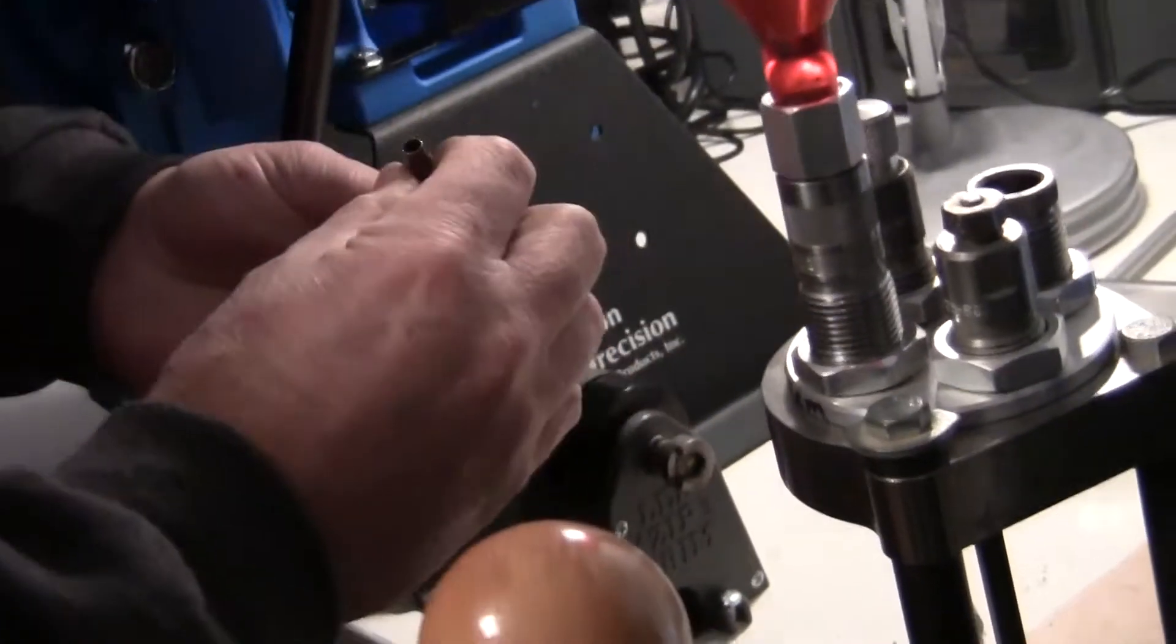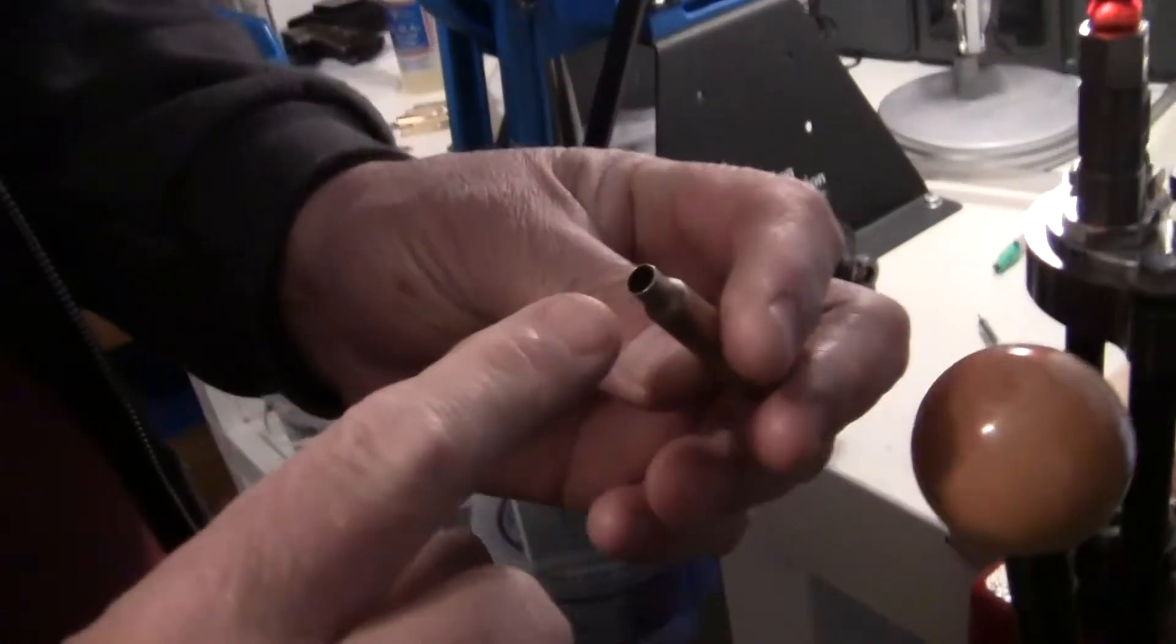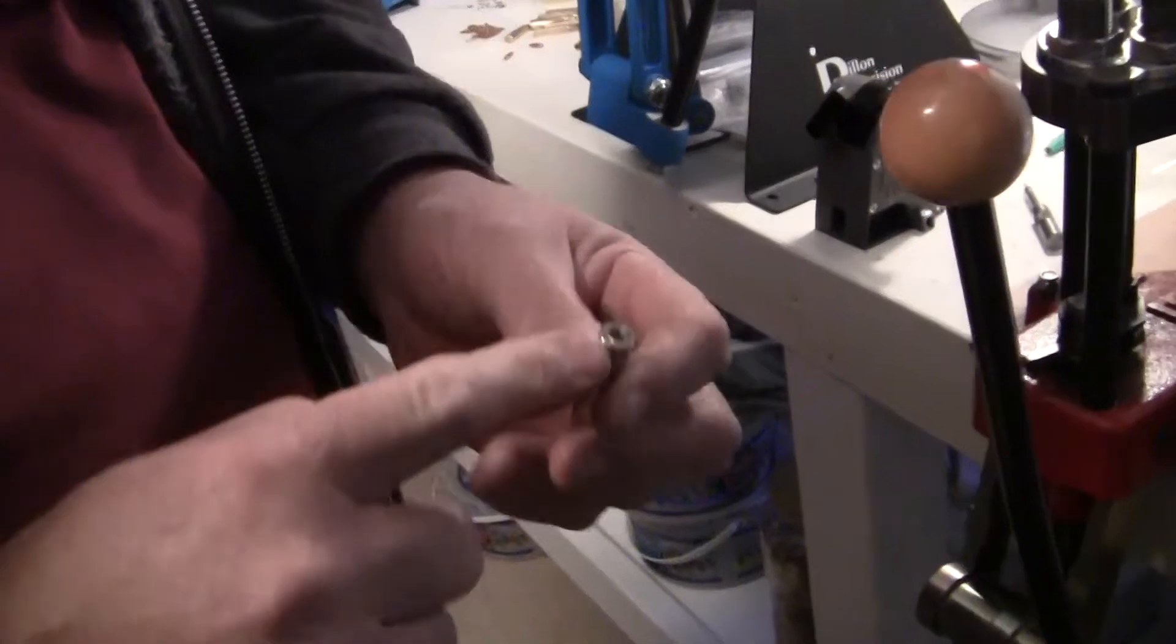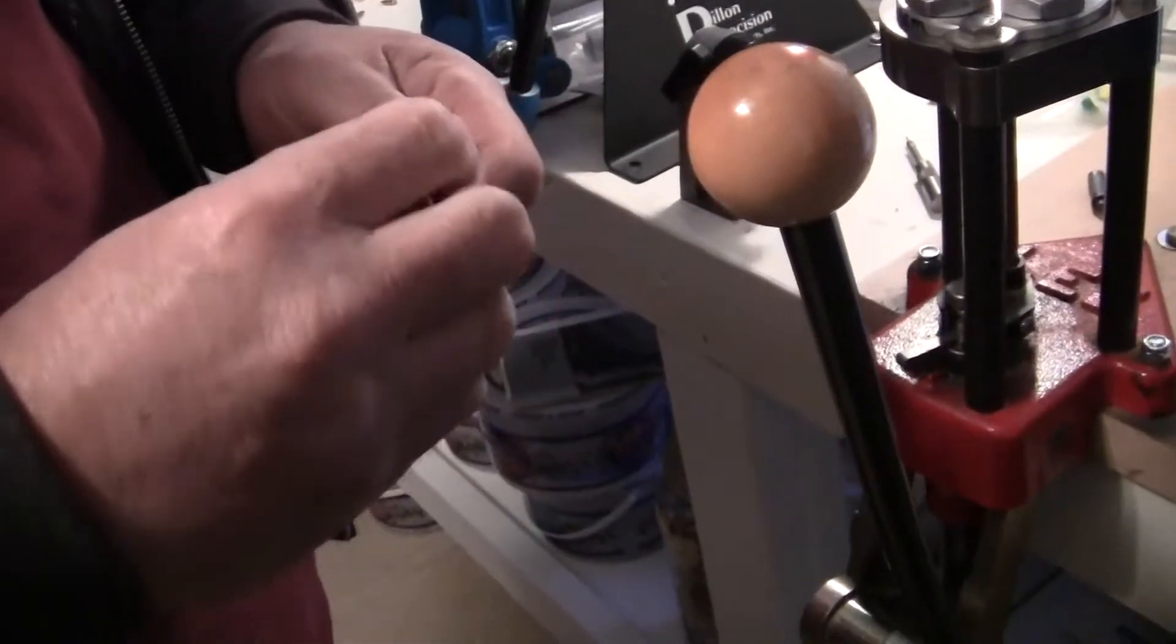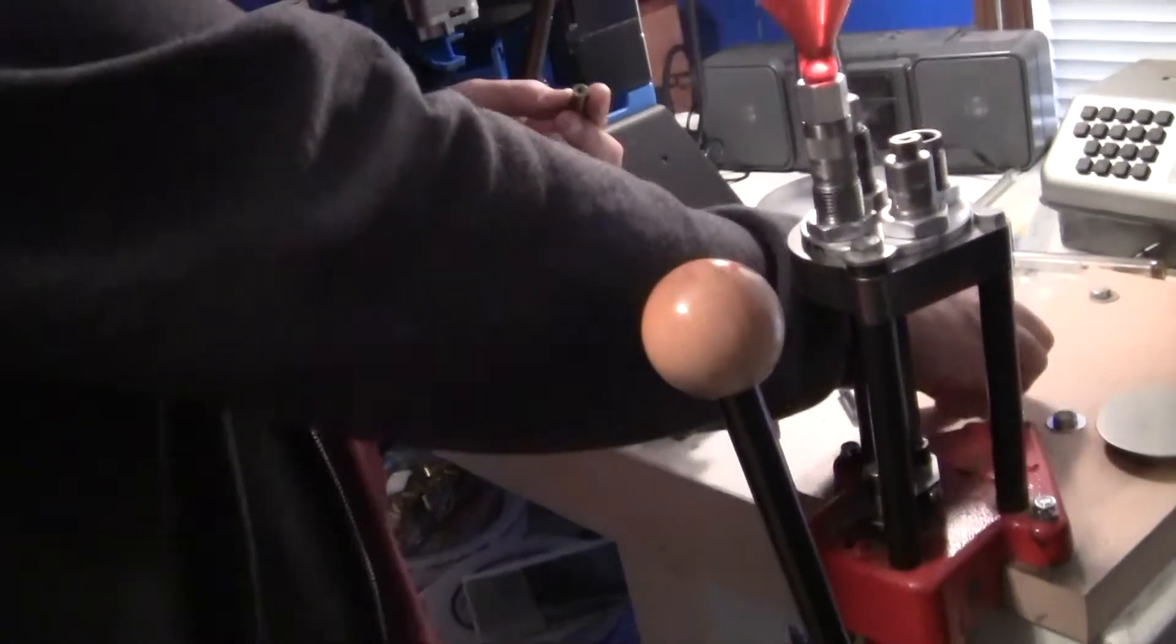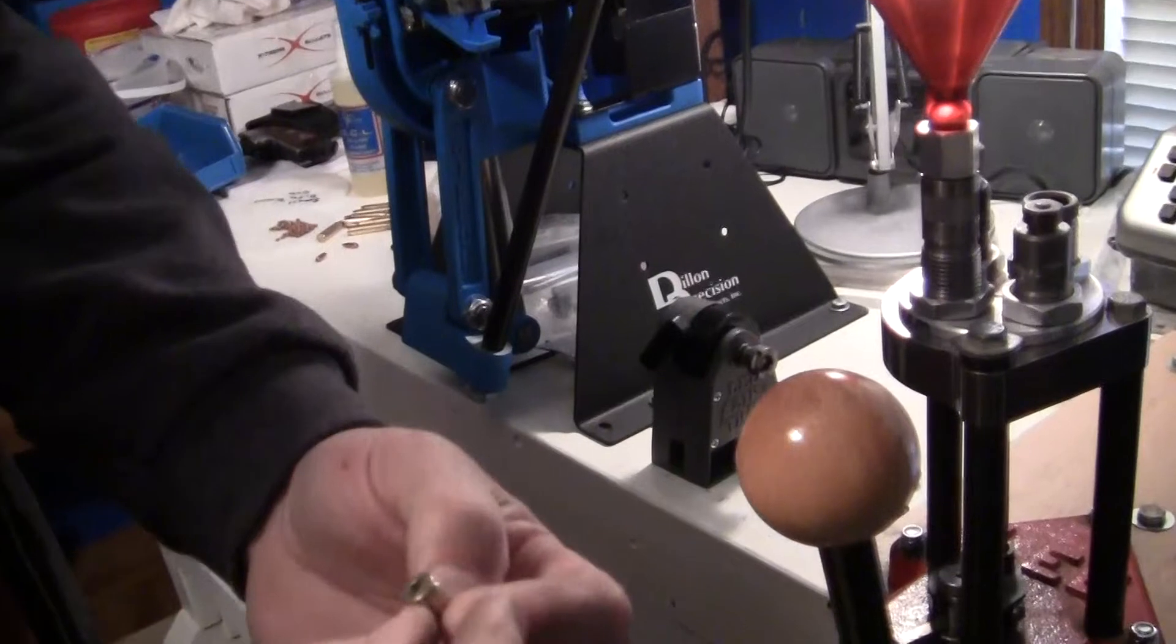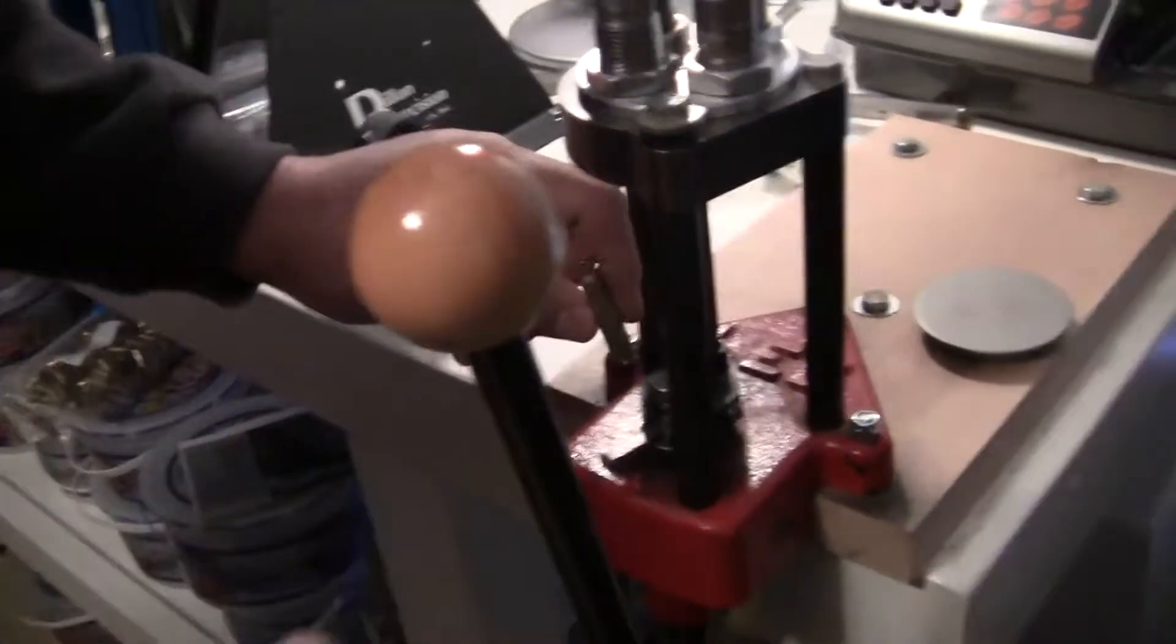Take it out of the tool and inspect it. It is a real good smooth cut. And I told you it had that military crimp, so I'm going to have to cut that out. Just a couple turns with that little chamfer tool, it takes it out. Clean the primer pocket out with that little tool, tap out the excess carbon, and so we got a clean primer pocket, clean case sized.